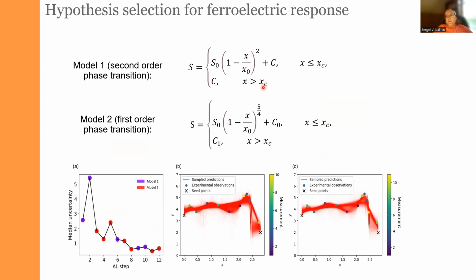The model can be a numerical model. If the model is numerical or computational in nature, we have two alternatives. One alternative is that this model can be evaluated fast. Then we can use the hypothesis learning.